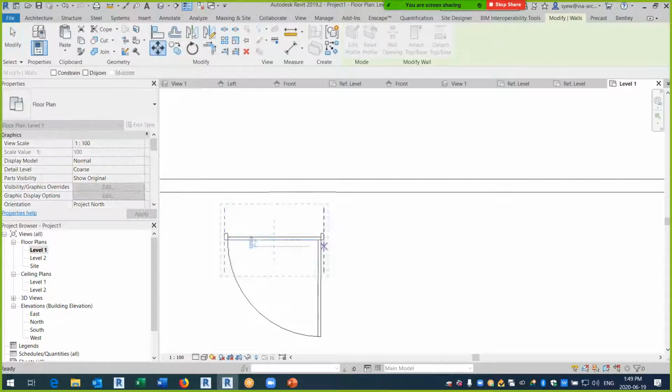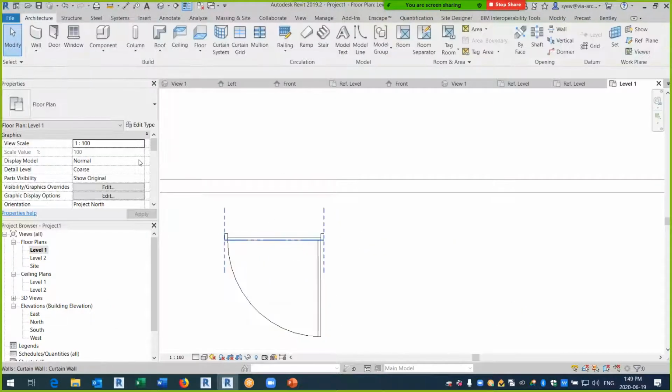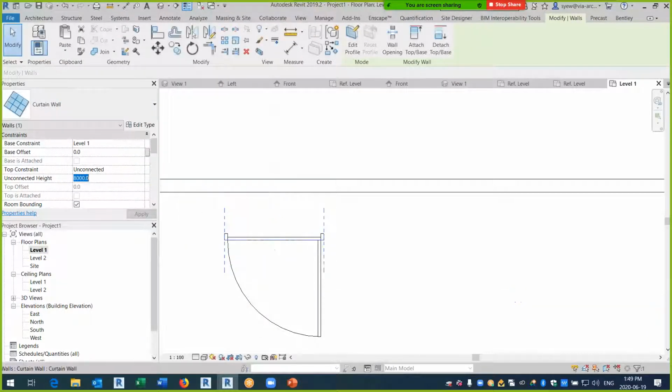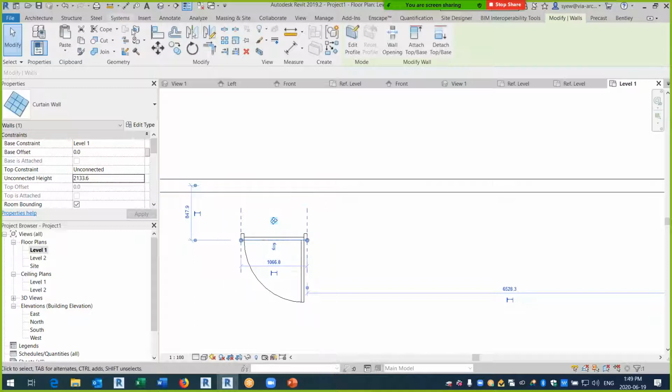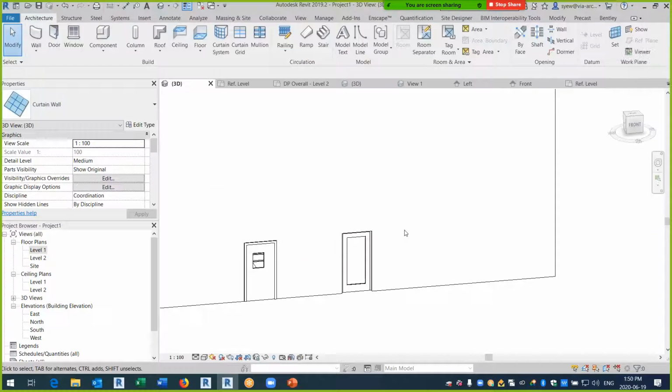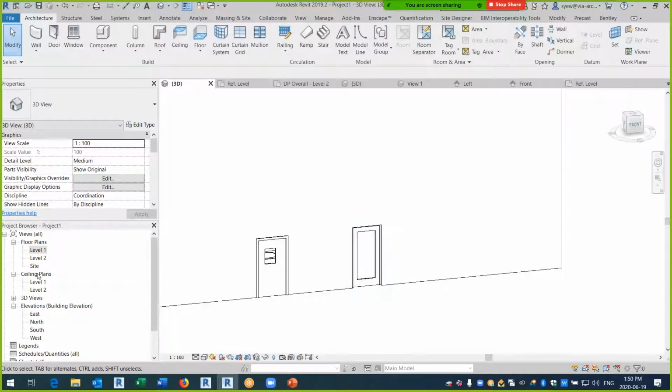Since it's a curtain wall, I'm just going to embed it, make that 7 feet, make that, let's say, 3'6". Now when you load it in and put it in, all right, that looks good.